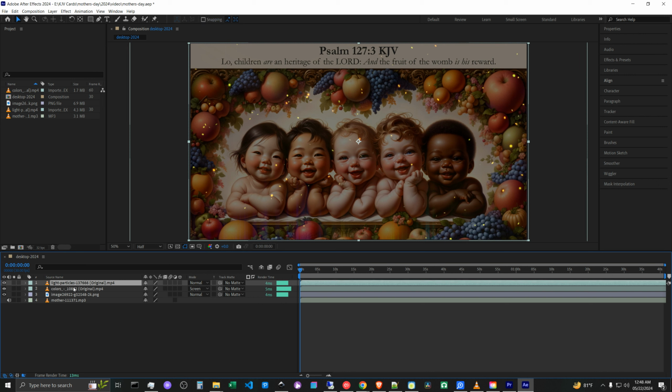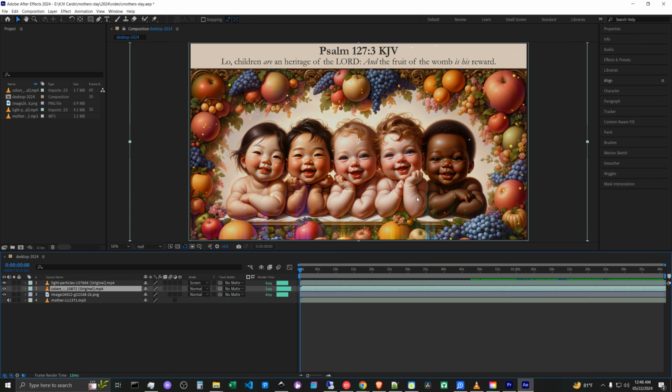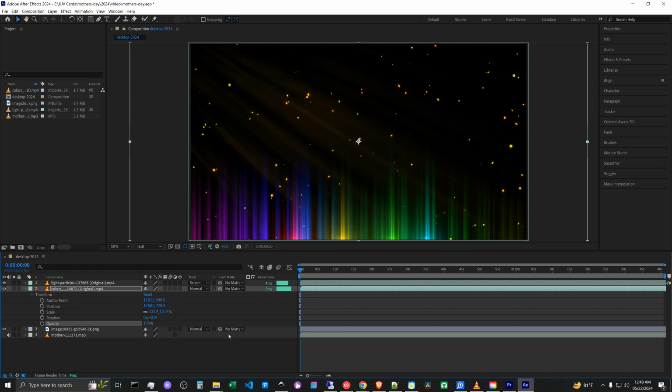Or let's see here. Yeah, normally it would look like that. And then you put it to screen mode and it blends in. This colors effect normally looks like, I guess, like that. I think there's some opacity activated. So if we were to increase that opacity, it normally looks like that right there.